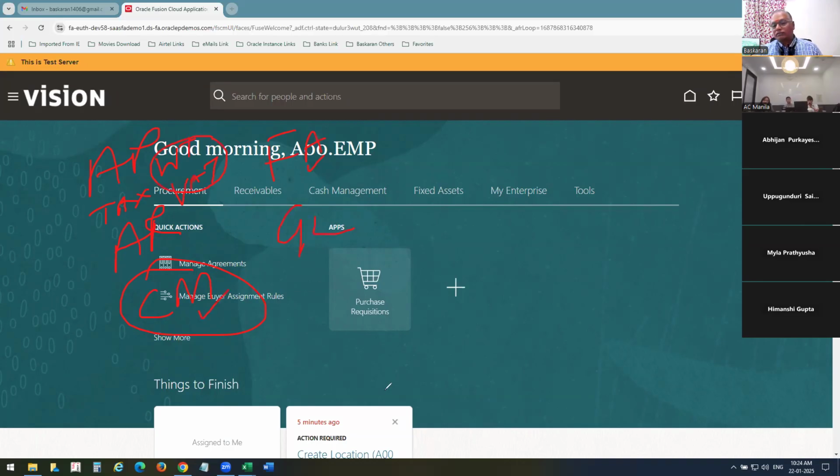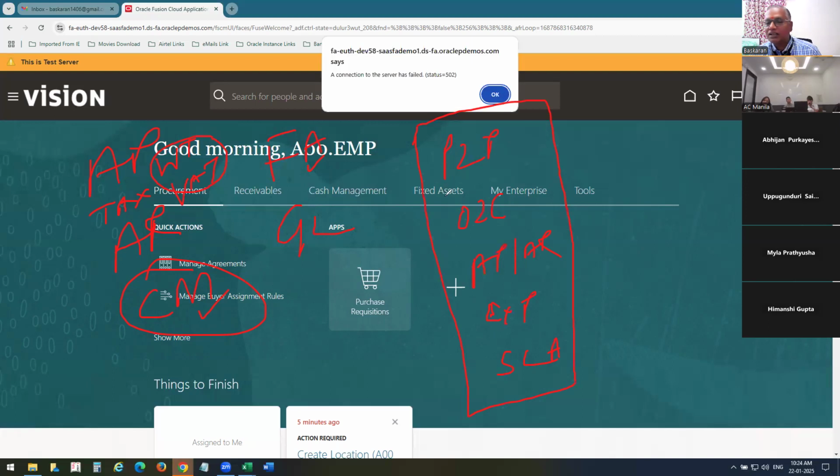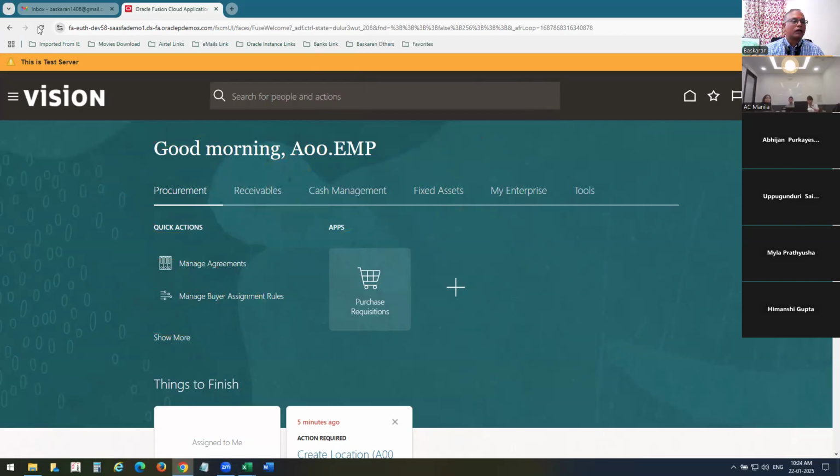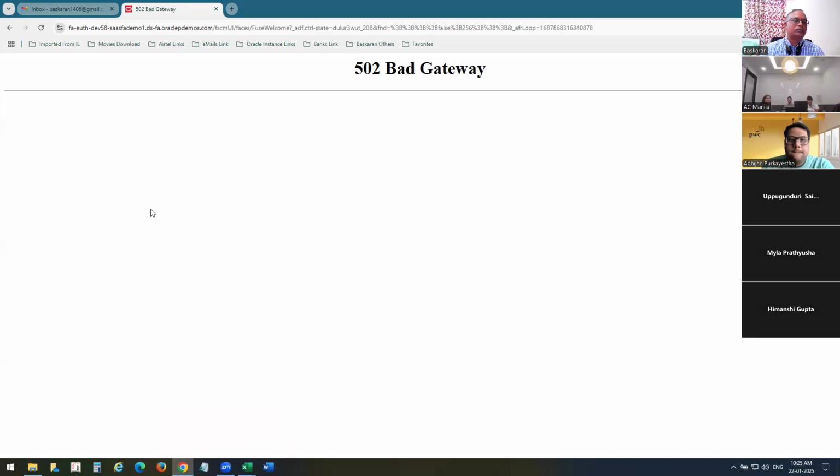Finally, general ledger. Because you are all experienced, one P2P, one O2C, one AP/AR netting, one expenses, one SLA mapping. These I will give from my own recordings to you because 10 days is definitely not sufficient. Is it clear? 10 days is definitely not sufficient. I will give them to you straight away. Clear? Right. So now I will move on to the AP class.